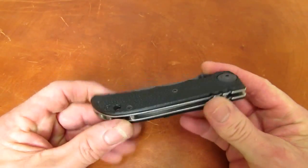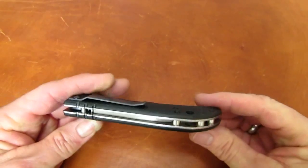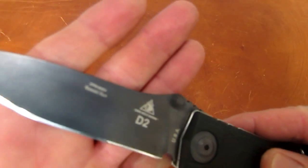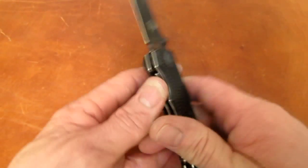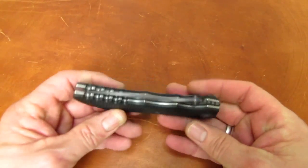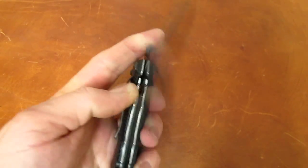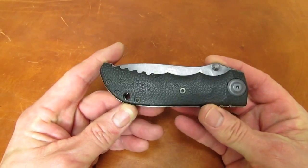Benchmade's not making Lone Wolf knives anymore. They did make the D2 for a very short time, and rumor has it the torsion bars would break — just not good. Now this knife is kind of special. Don't know exactly when it was made, but given that it's S30V steel, we can probably assume it's after 2007 or 2008. They were rare when they were made and even more rare now. These knives appear to be going for between $250 and $500 on the secondary market, and I think they retailed for about $250 when in production.